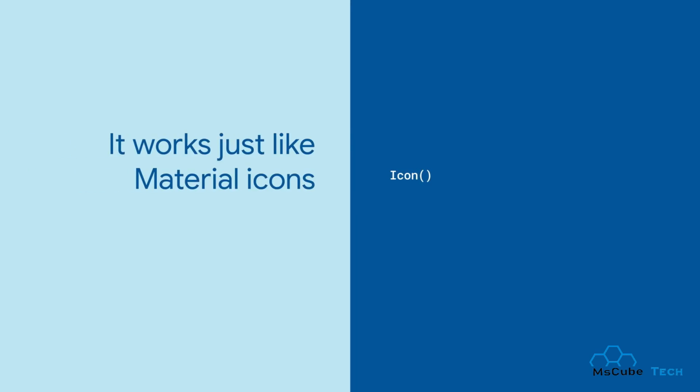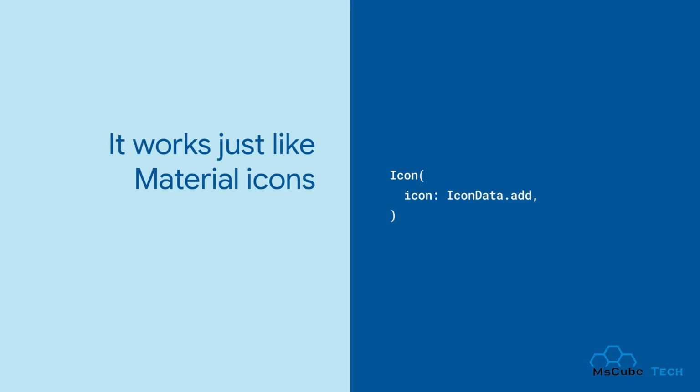To start, remember the two components of a material icon, the wrapping icon and the inner icon data value. That wrapping icon is just a widget. This is Flutter after all. And icon data values are characters in the special font that comprises material icons. Font Awesome follows this pattern by also using an icon data value wrapped in a widget.